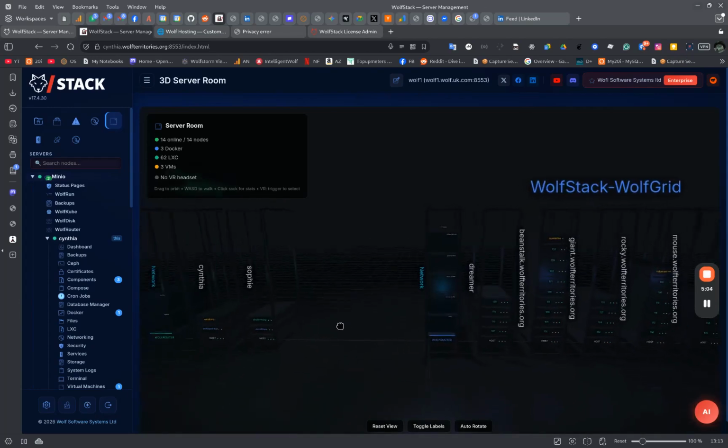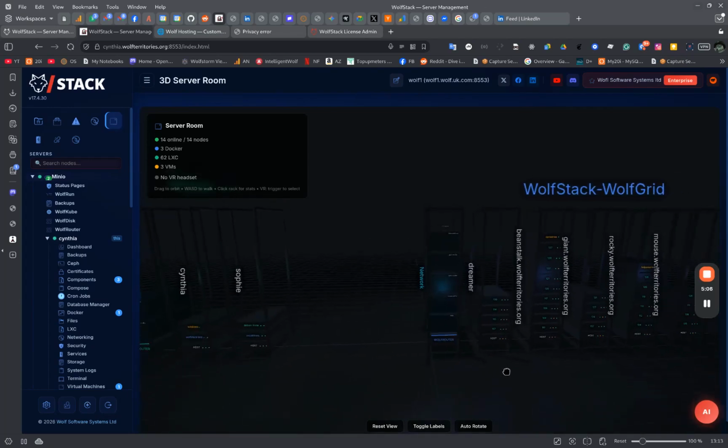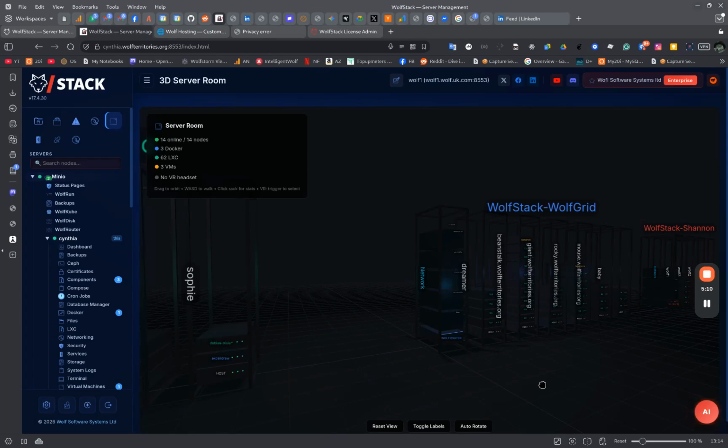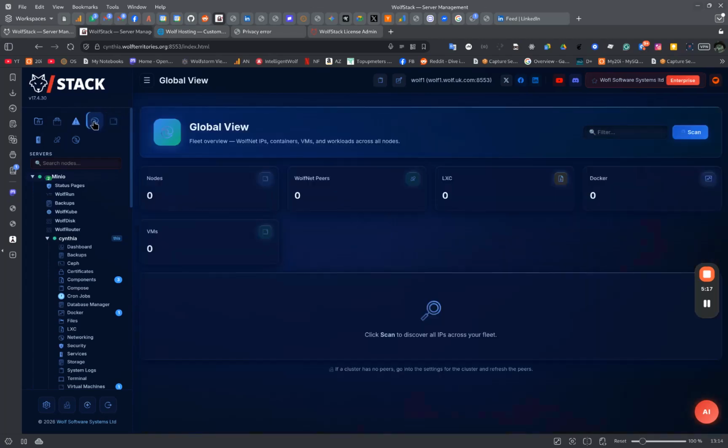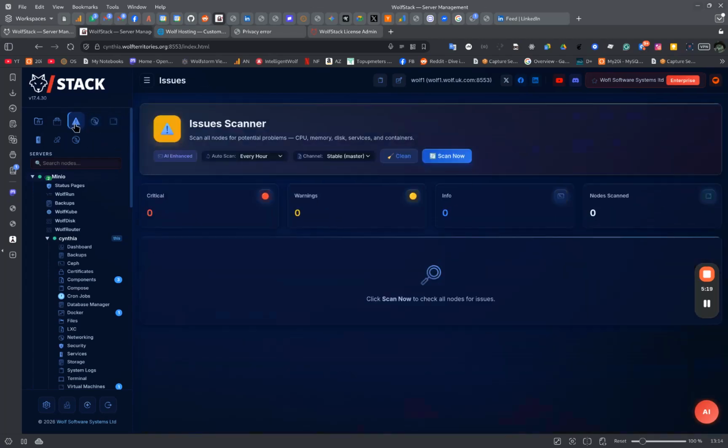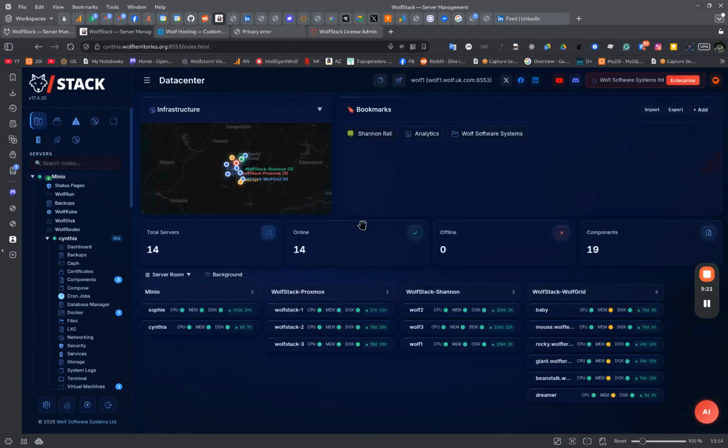So it actually has a rack for the network in the server. It's quite neat. If I've got VR, there's a VR button, just click on it, and then you can walk around the server room and touch servers. So there's quite a few things in it. If you go to wolfstack.org, there's a massive website now with all the documentation on how to do things.